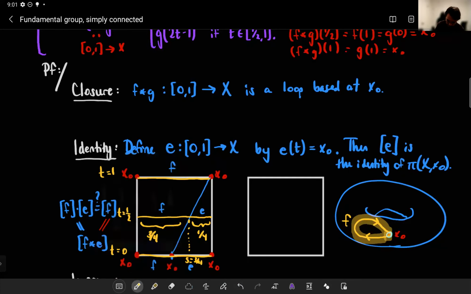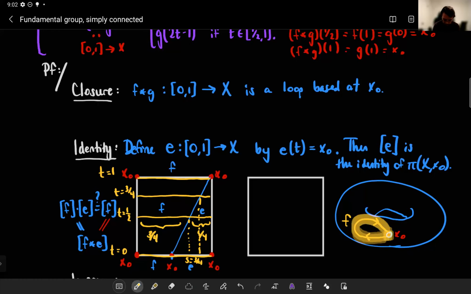Then we get to say here, this is 3/4 into the progression of this homotopic deformation of our concatenated loops. That's a mouthful. But at this point, I'm spending like 7/8 of my time going around F, so I'm going even slower. Spend most of your time taking a leisurely stroll around F, then sit at x0 for 1/8 of a second.